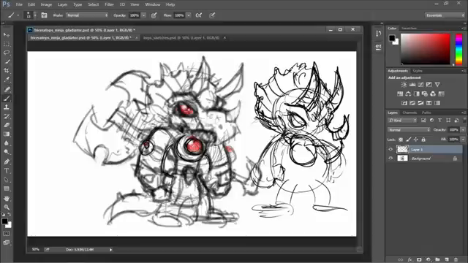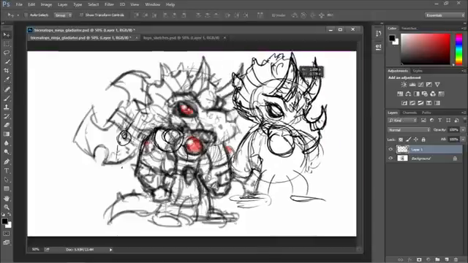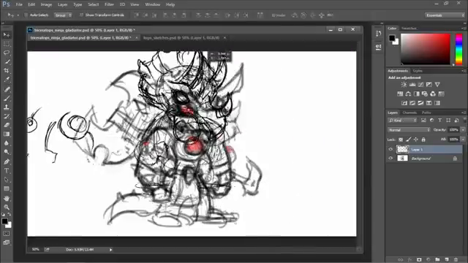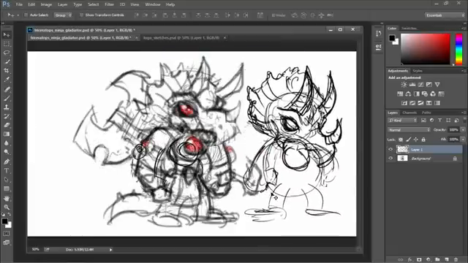So yeah, I think it's a pretty good reference layer to work with, and I'm gonna get rid of those sketches I saw, even though that was actually looking kind of cool on the side right there. But I'm gonna actually use that head, which is great. You know, this is why you sketch, right? So you have these elements that you can use. Actually, it was pretty close. It's pretty close. So, nice.